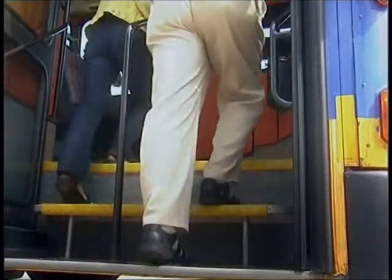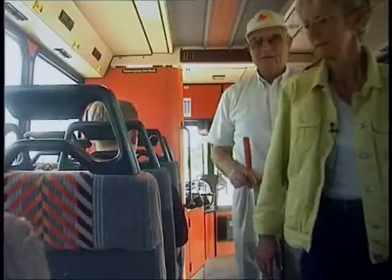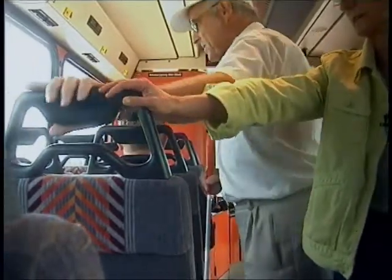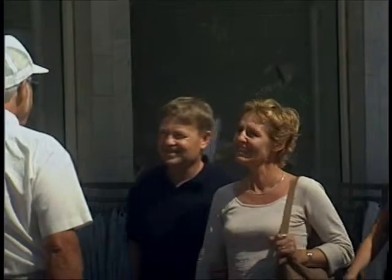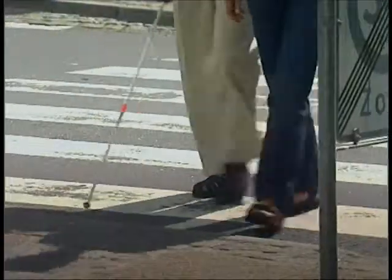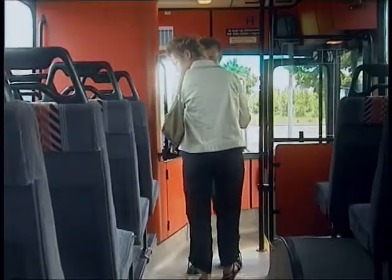Therefore, the video opens with some basic advice for both parties. Next, we review the basic sighted guide techniques and then take a look at some specific situations. In some cases, the review includes variations that may be useful if the person being guided has a walking impairment or needs additional support, for example due to dizziness.